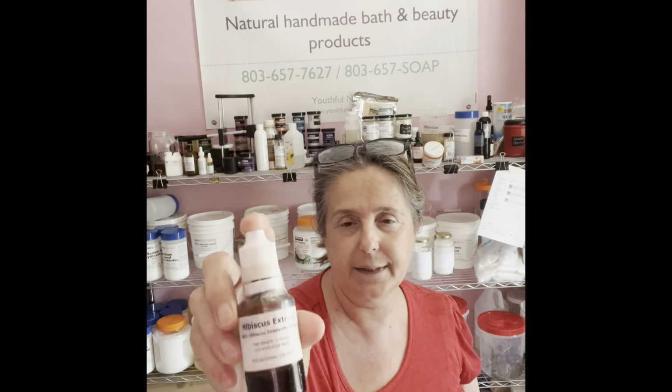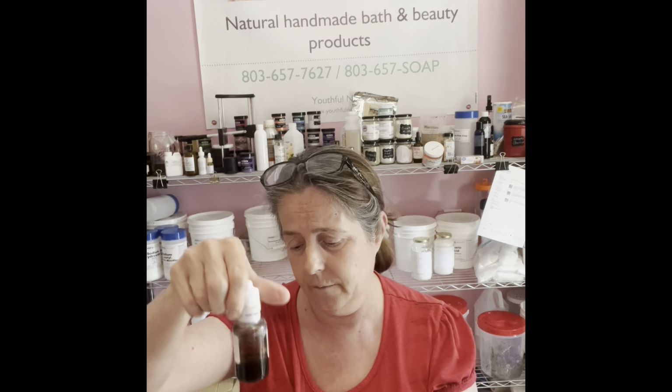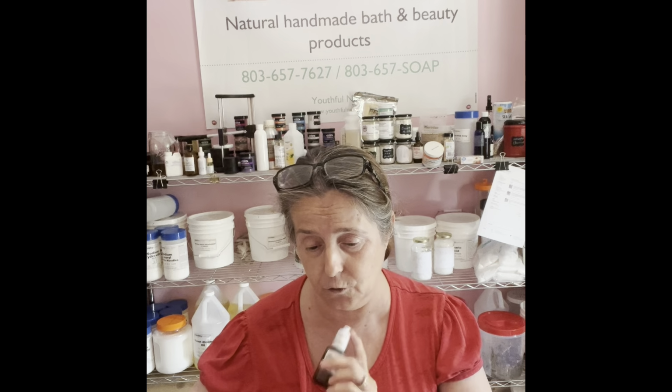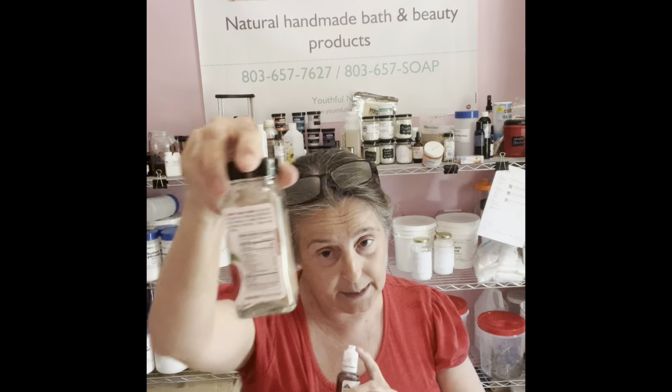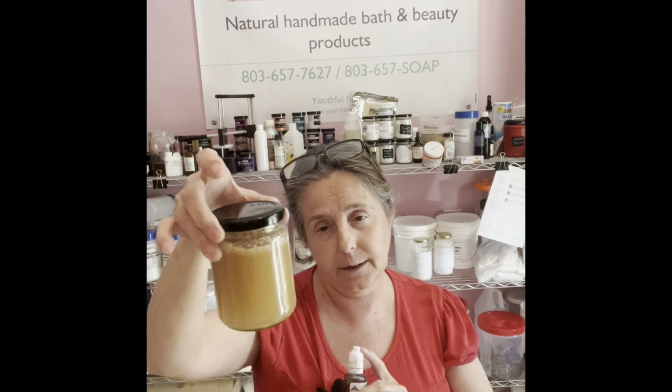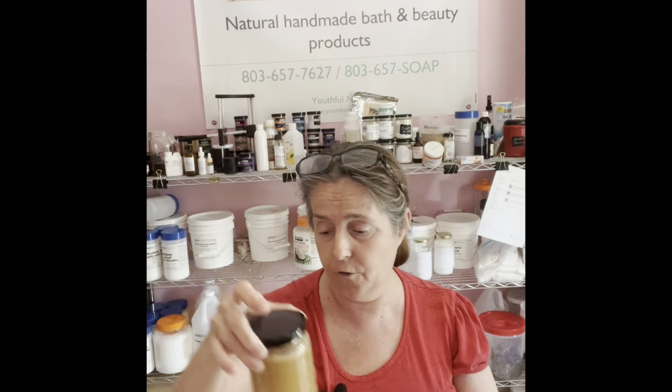This is hibiscus extract, and this is amber extract, and I have a lot more extracts down there. I buy these, but these are like $5 a bottle. Okay? That's $5. I paid like $15 for this jug of glycerin from my local chemistry store. I paid 98 cents for this bottle of apple powder.